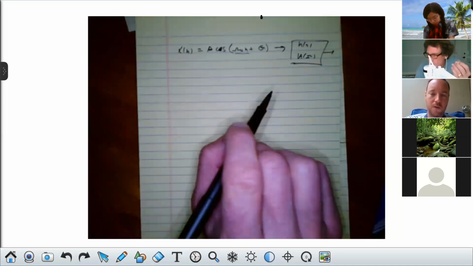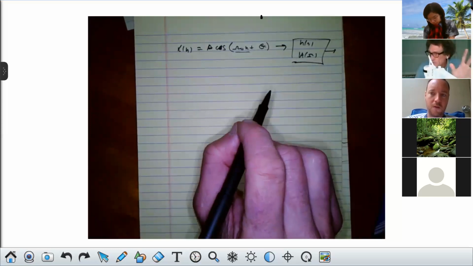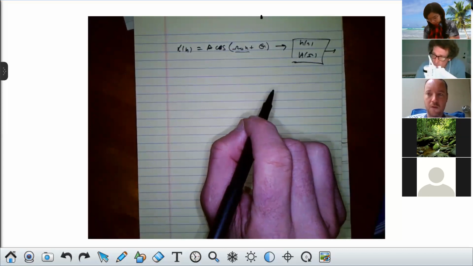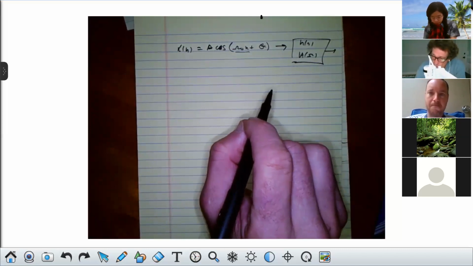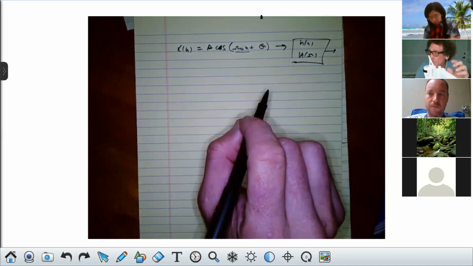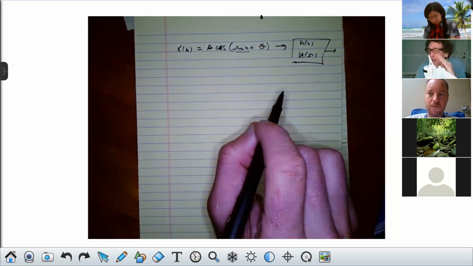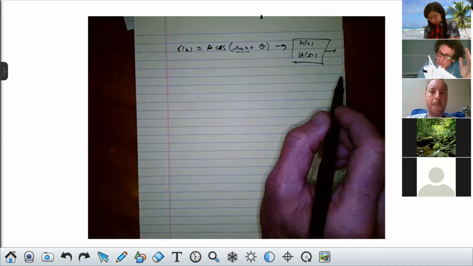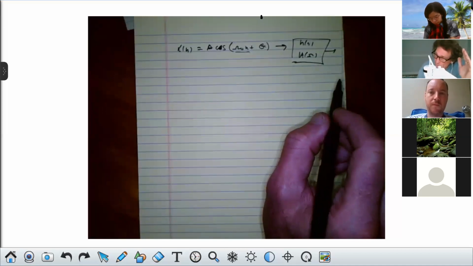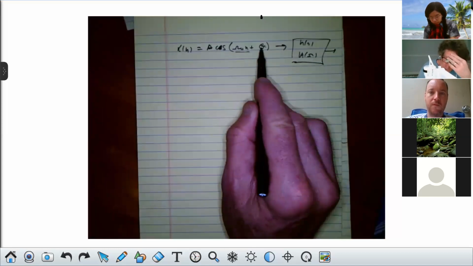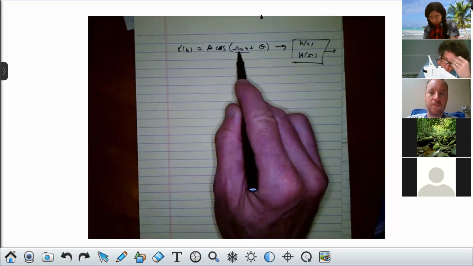Think of your circuits courses. Remember, when you were doing circuit analysis at a constant frequency, you turned everything into a phasor, right? What did you do? You suppressed the j omega. You basically suppressed the cosine of omega t plus any phase angle. You turned it into magnitude at angle, right? Well, the only thing you care about now, if you do it in the phasor domain or in the frequency domain, when you transform this, you get a magnitude and an angle, and it's going to be centered at omega naught.